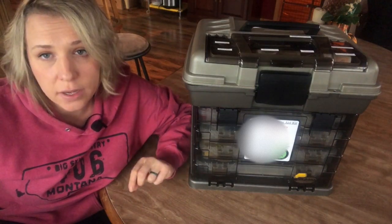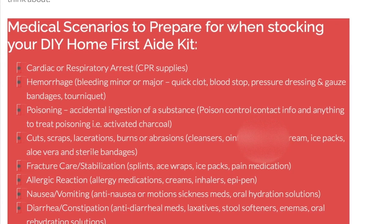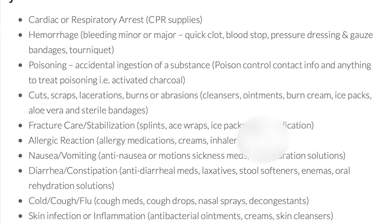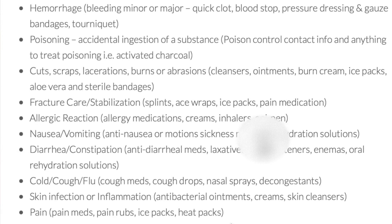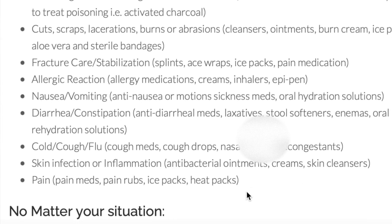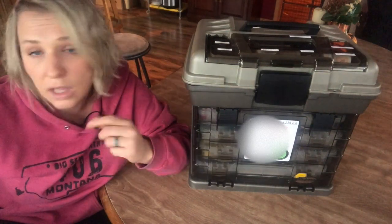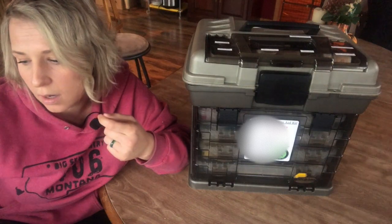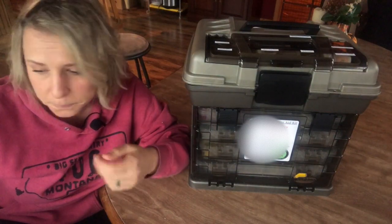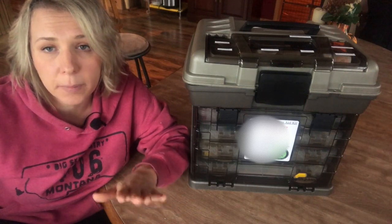A few medical scenarios that I wanted to prepare my kit for are a cardiac or respiratory arrest that would require CPR, hemorrhaging, minor or major bleeding, poisoning, any cuts, scrapes, lacerations, burns, abrasions. This happens all the time in our family. Fracture care, so we want to be able to maybe stabilize an injury. Allergic reactions are really important to prepare for. Nausea and vomiting, diarrhea and constipation, cold, cough, and flu, skin infection or inflammation, and pain. These are all things that I wanted to prepare my kit for.